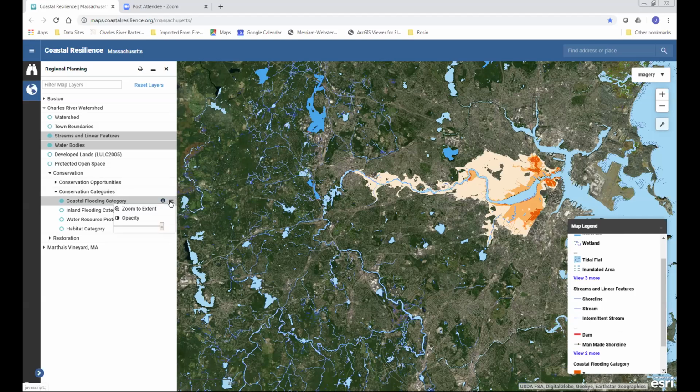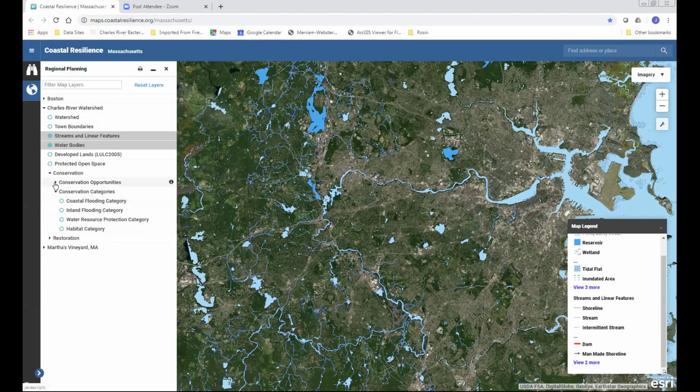If you are interested in using it for making maps, or if you have a whole bunch of different stuff that you want to look at all at the same time, you can also make the layers display more or less transparent, which is helpful if you're looking at a bunch of different stuff at once. So you can see that comes back on. Okay, so the conservation opportunities.